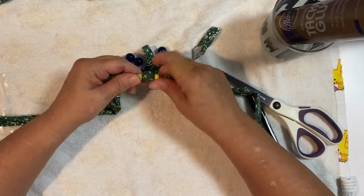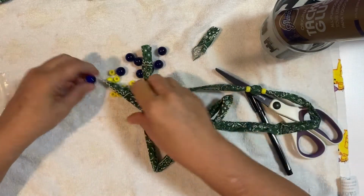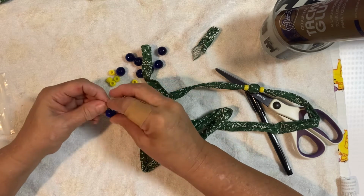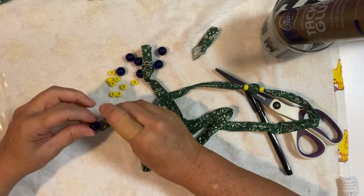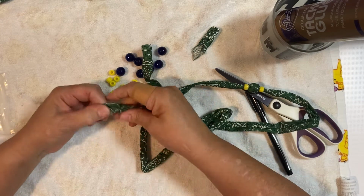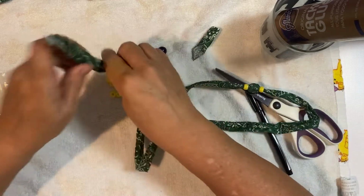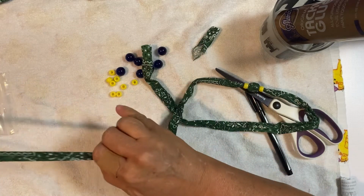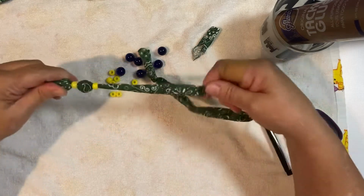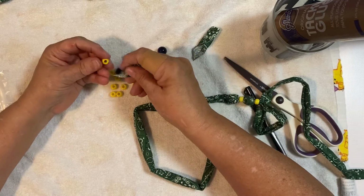The fabric's very forgiving because it has been sewn by a machine, so it's not gonna rip easily. And then another marble. Oops. And you're just going to keep going from there. Okay. Now, let me put one more bead in just to show you.